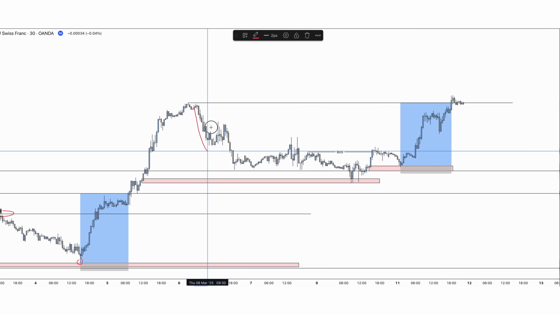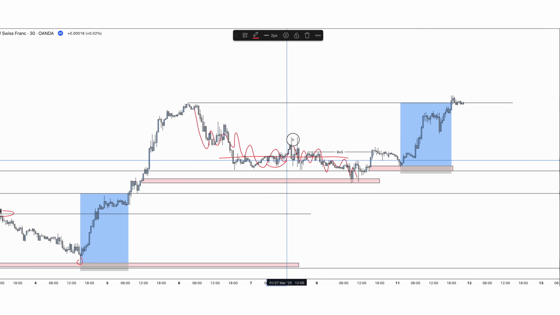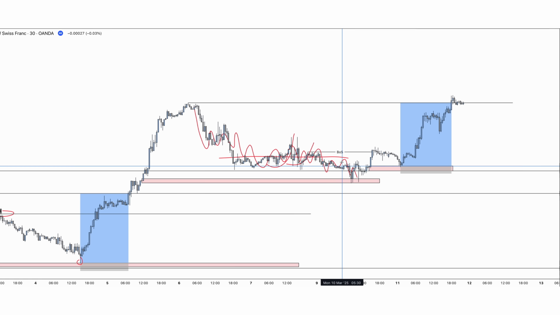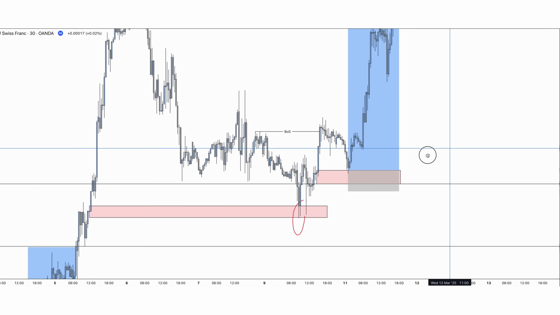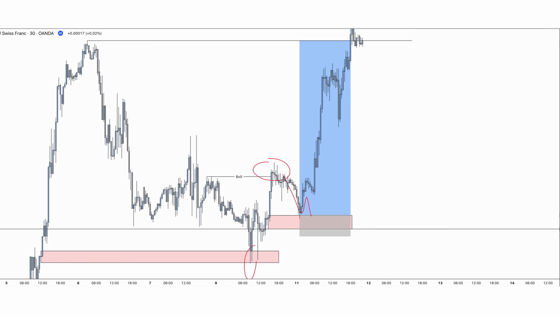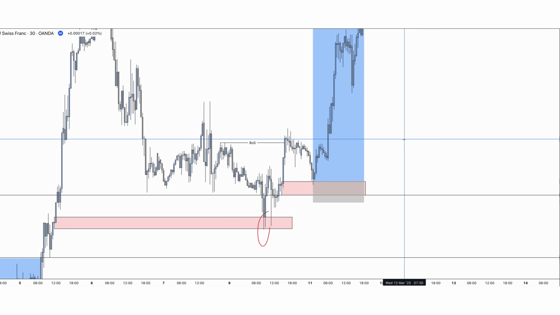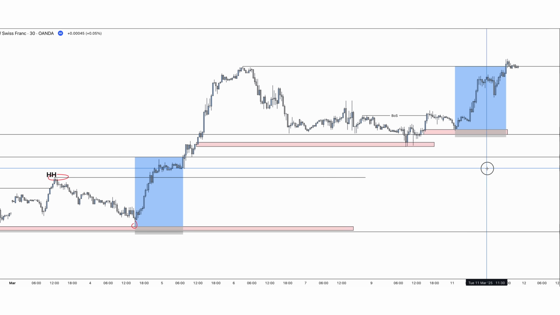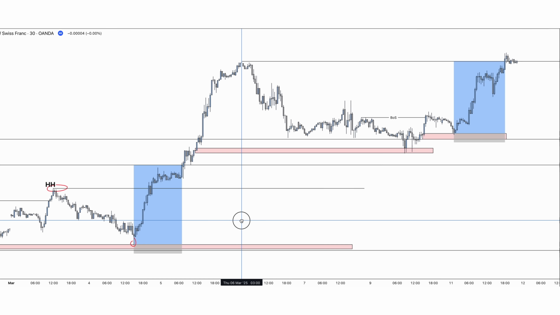The corrective move was actually then pretty slow, okay? We didn't really do much. We just moved down very slowly. We still kept seeing attempts to go higher from buyers. And then, of course, when we tap into that significant area and we start to see some of those structural points shifting, that creates strength from the buyers. You can see how strong this bullish move is. And then, of course, when we get our tap in, triggering our buy limit, we see a new very strong move again. So we know we're on the right side of the market here and trading with the real direction of the real trend. So those are the two different places to use confirmation entries in context.